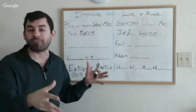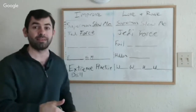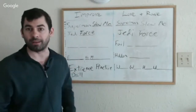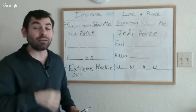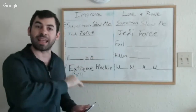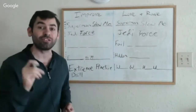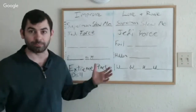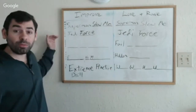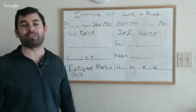But after they do that for 30 seconds or a minute, I switch and say, now leads, close your eyes. Follows, it's your job to make sure that the leads don't bump into anyone, right? And I don't care how you do it, but that's your job. Your number one priority is to make sure they don't bump into anyone or run into any walls. And leads, now it's your job to dance as if there's no one in the room. Go all out, go crazy, right? So after I do both of those, then I say, okay, now everybody close their eyes, right?